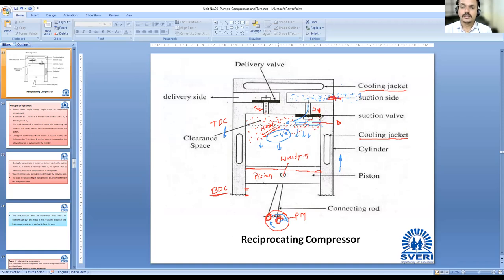If you observe, when we increase the pressure, the temperature also goes on increasing. To remove that heat, the cooling jackets are used, which absorb the heat from the pressurized air, and this pressurized air is delivered to the storage tank. This pipe is connected to the storage tank. So here we have one storage tank. Okay, on that storage tank, a gauge is provided, which shows the pressure present in the tank. Okay, get it?